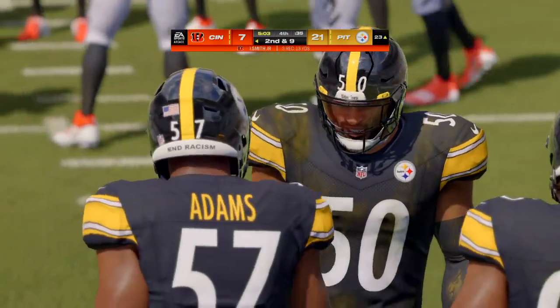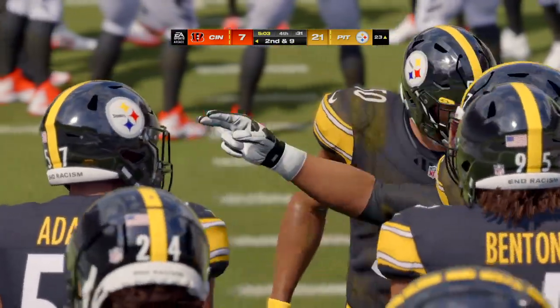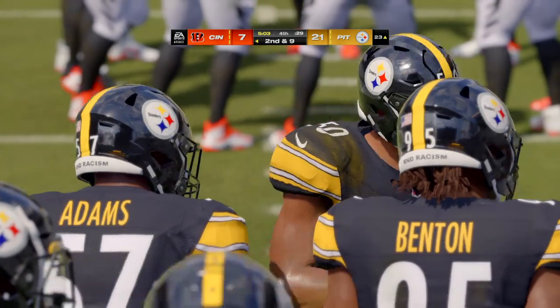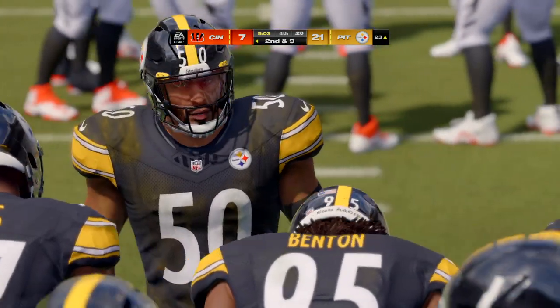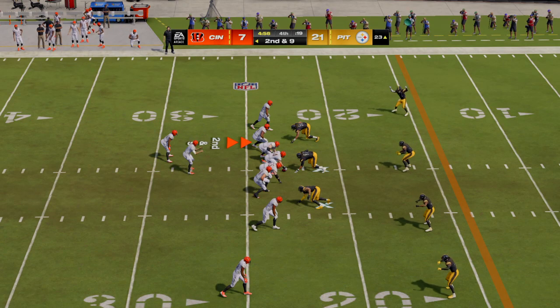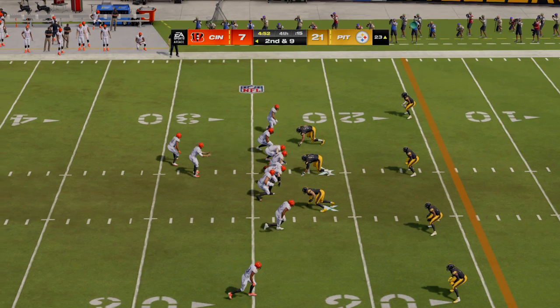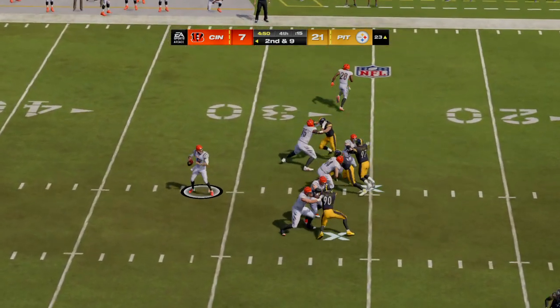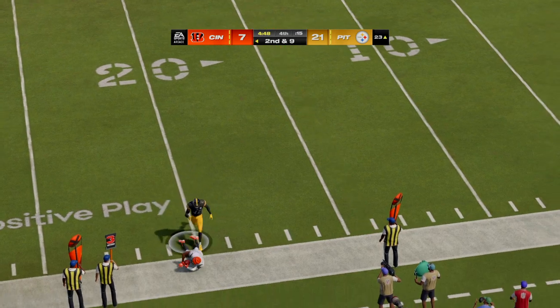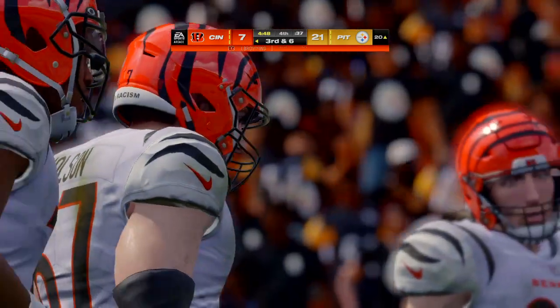They'll wind up getting just a yard out of it, and it'll be second down. Yeah, that one was covered pretty well because they were trying to leak the tight end out into the flat. I think they were hoping he could catch and turn upfield and pick up the first down. From the 23, here's the second and nine. Out of the gun, they'll look to throw. He completes it to Boyd. And out of bounds right around the 20.